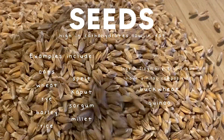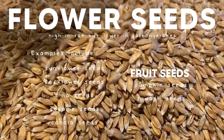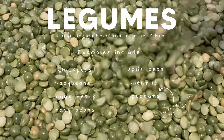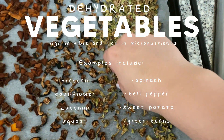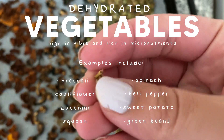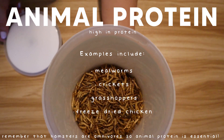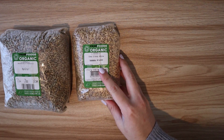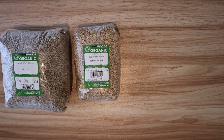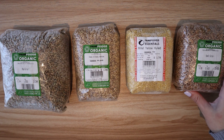In the actual mix, it helps to divide the food into four main groups: seeds, legumes, dehydrated vegetables, and animal protein. Proportions of each food group will always vary from mix to mix because everyone will be using different ingredients, and obviously you want to hit the ideal protein, fat and fibre percentages. But I started out by trying to aim for around 40% seeds, 30% vegetables, 20% legumes and 10% animal protein.